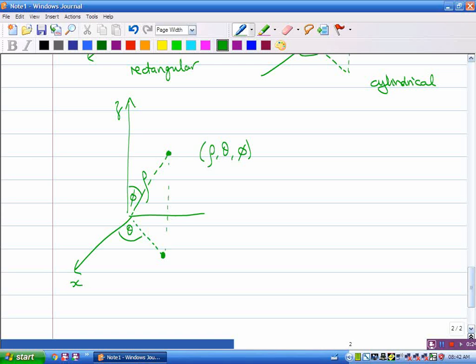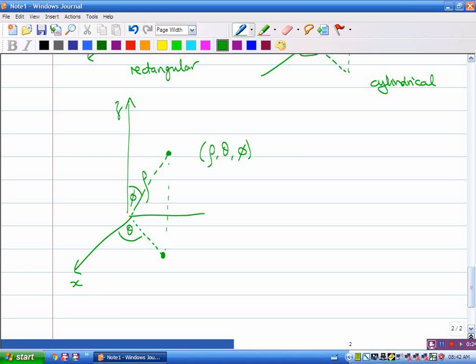It's rho, not P, and it doesn't have a downstroke, like back in primary school when you were taught how to write your letters, and P's have a downstroke, and then you go up, and then it has a loop. A rho doesn't have that downstroke. Okay, so thank you for letting me get that out of my system. It's one of my pet peeves, people writing those as a P.